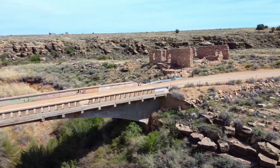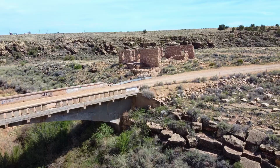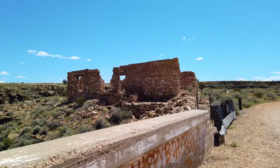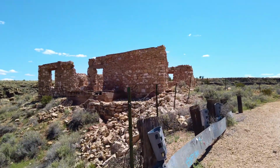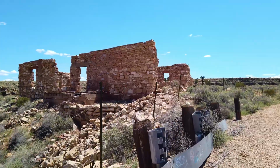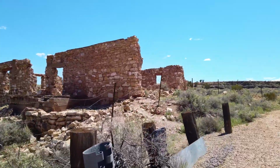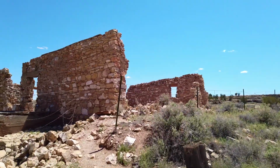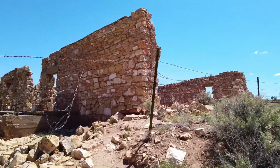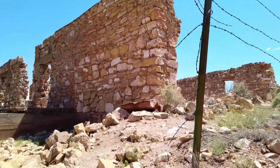It just eventually expanded. They added more and more things to it, and it just became a full-fledged tourist trap. First of all, one of their main draws was a zoo. And in this zoo, they had some indigenous animals, mostly of the region. Like they had some bobcats, armadillos, snakes, porcupines, that kind of thing. But they also had some mountain lions.